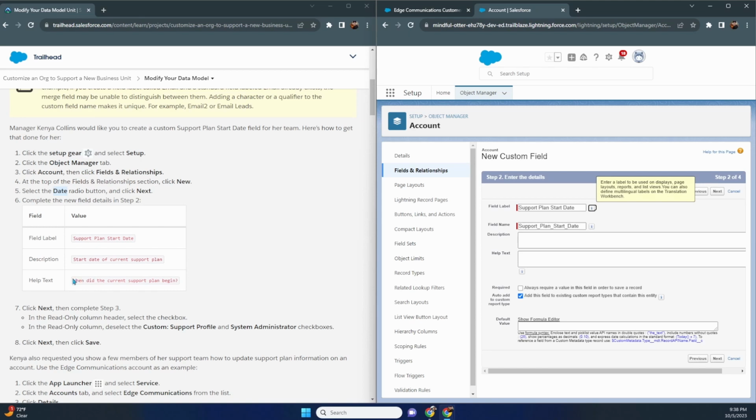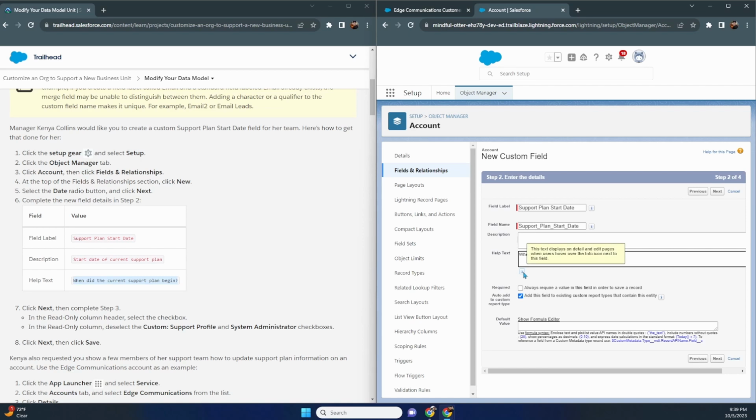All right, help text. This is pretty cool. This is a really nice feature to have. I don't know if users actually pay attention to this, but it's nice to have. There's a help icon here to explain what the help text is for.